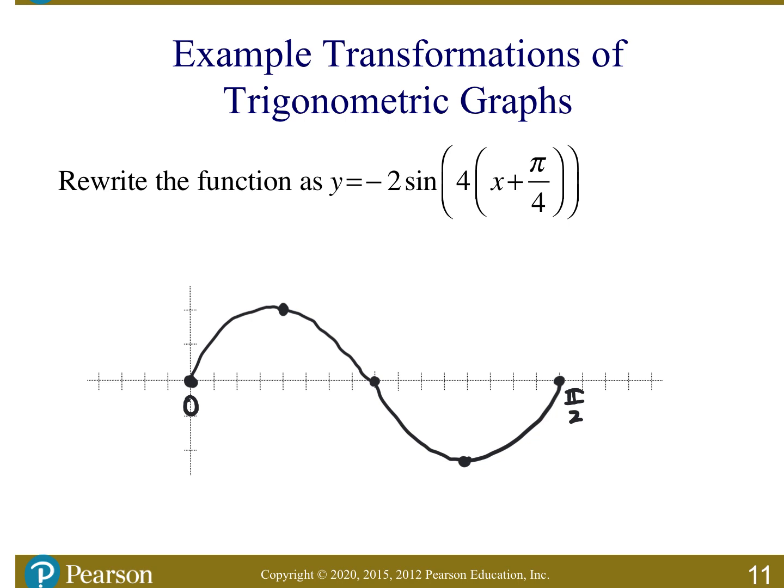Which then makes what in the middle? Pi over 4. Okay, which makes this pi over 8. And if you multiply that by 3, you always get this one. So 3 pi over 8. Okay, that again, that's the skeletons, that's the bare bones. We want the amplitude to be 2, so we'll label 2 and negative 2. We want to reflect this because it was supposed to be reflected over the x-axis. So then we will reflect it.